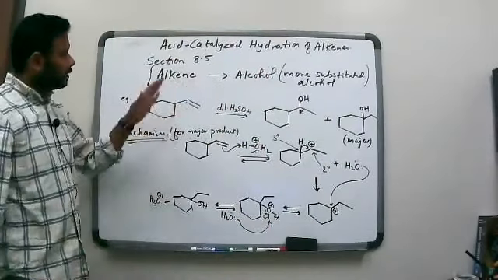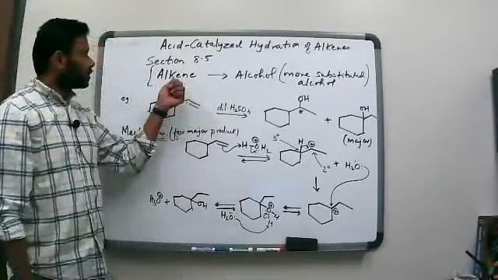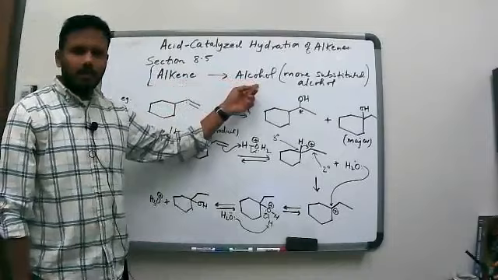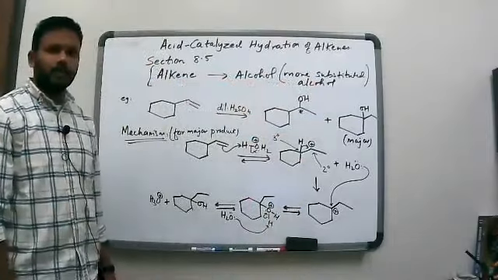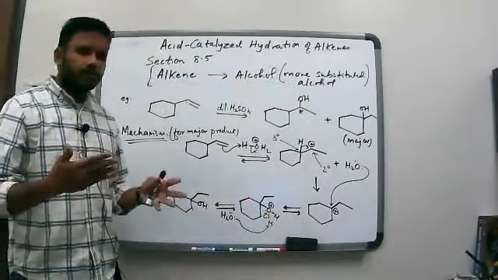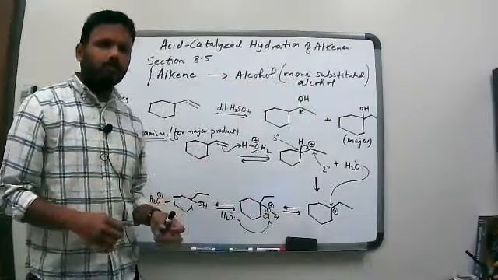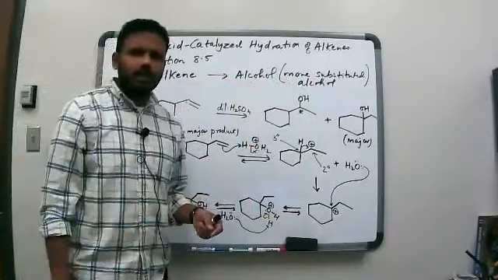Okay, so that's the acid catalyzed hydration of alkenes, which converts an alkene into an alcohol, and specifically the more substituted alcohol. Okay, we will do some more videos, so I'm going to break them up into small modules, like one video for each reaction. So we're going to look at another reaction which is very similar.